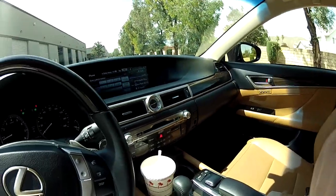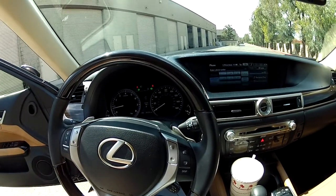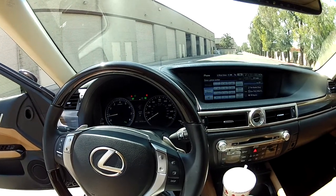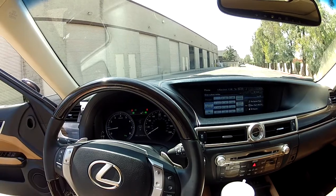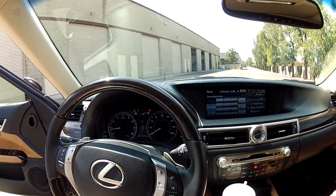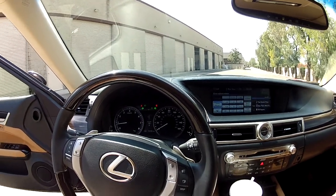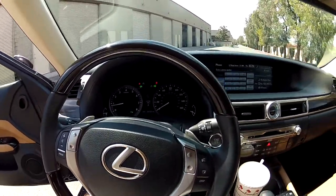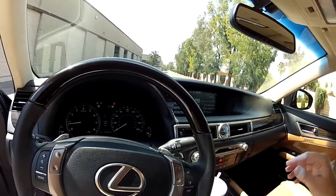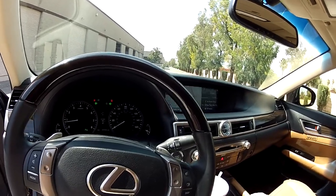Excellent car. I'm gonna have to wrap it up. I probably forgot some things to tell you about, but this is the top of the line luxury package. That's like a $6,000 option over the base GS350. The blind spot monitor is like a $700 option, and the cooling seats and everything, the nav. It's really nice. My name is Mike Johnson.